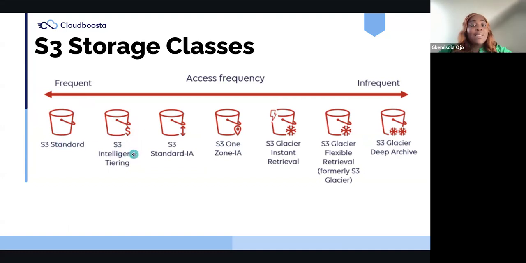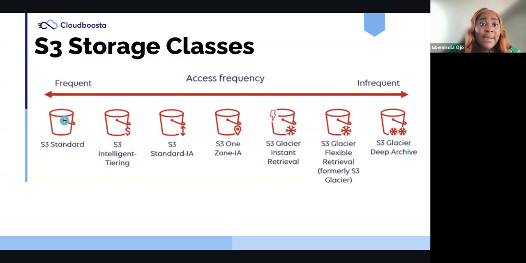We have what we call S3 Intelligent-Tiering, right? We have different storage classes, and all of this is just so that you can make a decision as to what exactly am I trying to store and what exactly is going to be the most cost-effective way to store it. Now, one major criterion that differentiates all of these is what we call the access frequency. There are other factors, but let's start with access frequency. How frequently you want to access your file is a factor that would help you determine which of the storage classes you're going for.